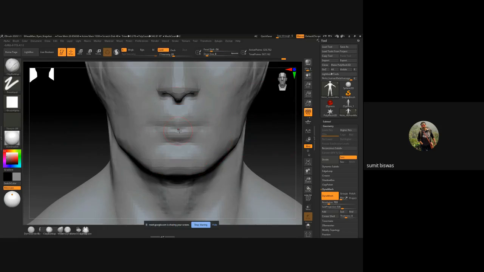And you can see lips, shape, basic structure, everything is there. You just have to define it.